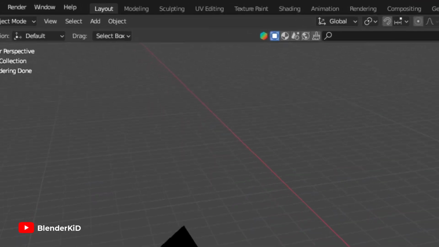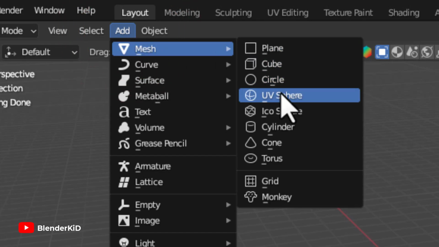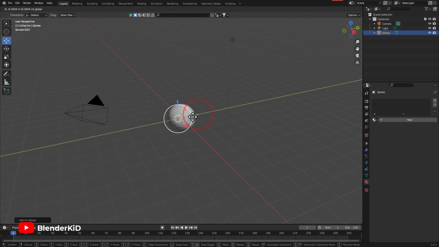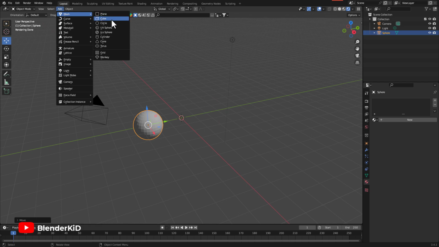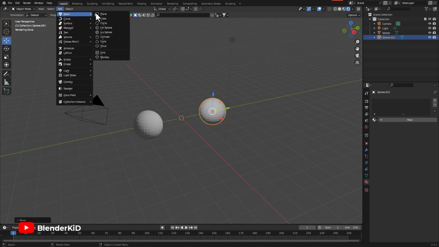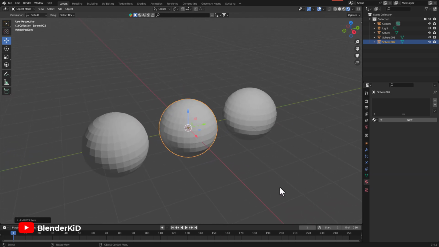Add 3 spheres to the scene. Click to select one of the spheres.